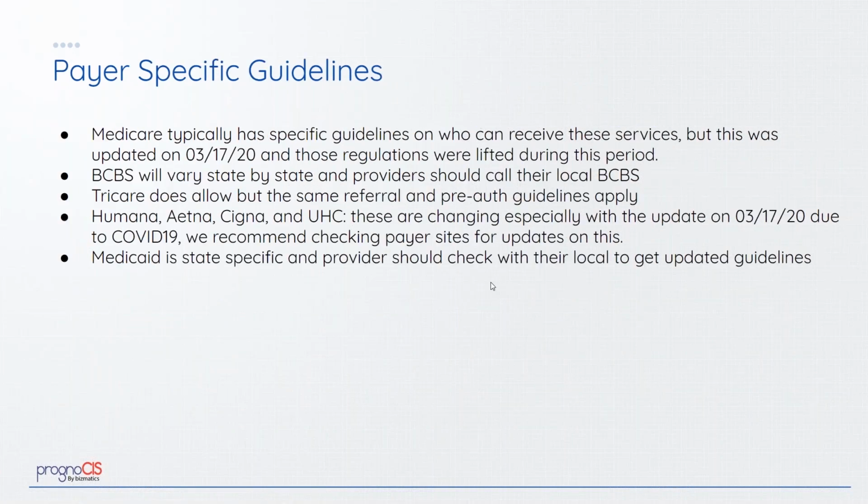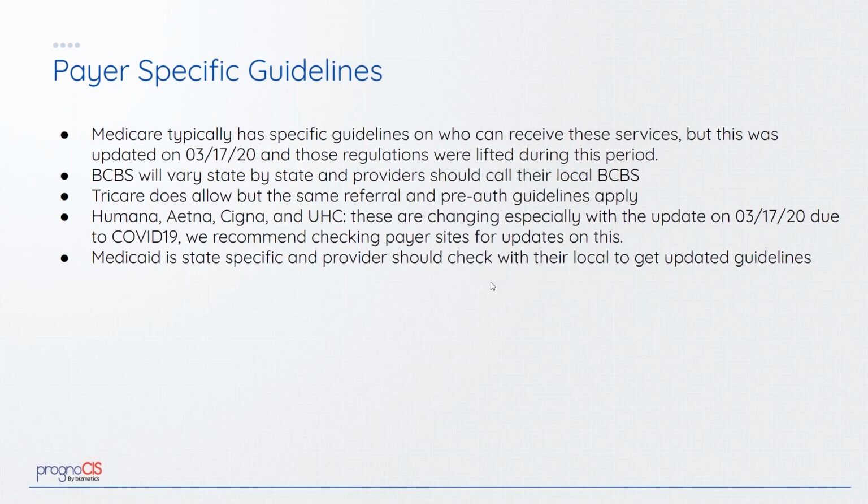Payer-specific guidelines. Right now, because we're in the middle of COVID-19, a lot of payers have changed or relaxed their guidelines. An example is Medicare. Typically, Medicare has a lot of rules and regulations when it comes to who can see patients via telemedicine. On March 17th, that was lifted with the address from President Trump, indicating that all patients could be treated over telemedicine right now. Again, Blue Cross Blue Shield varies by state on if they're allowing this.